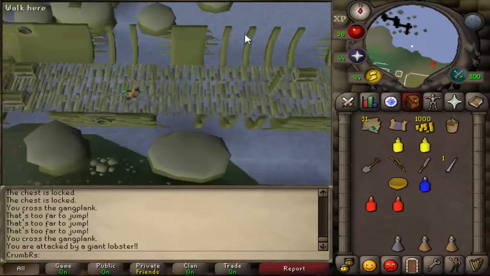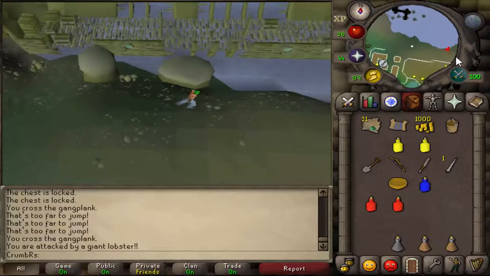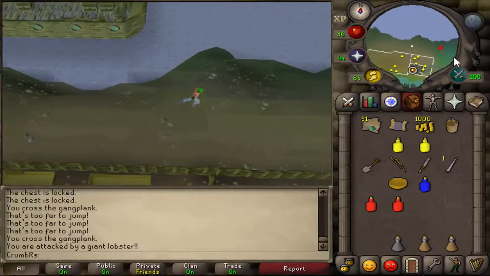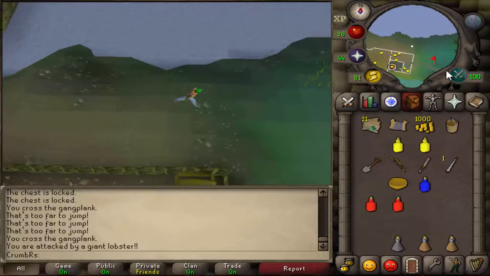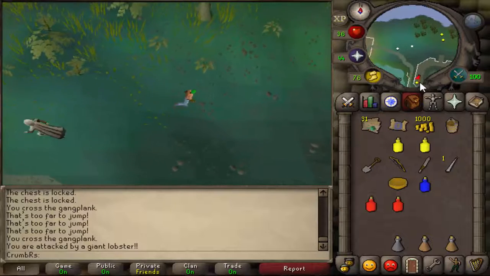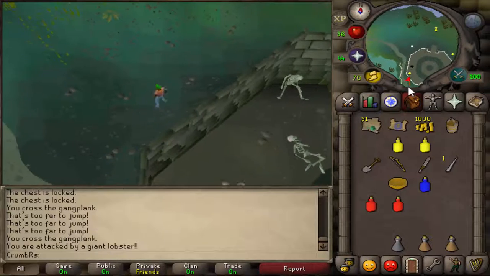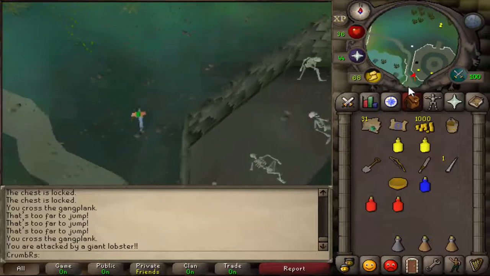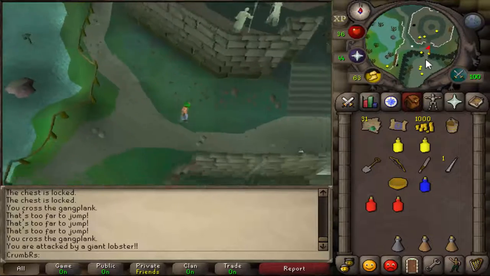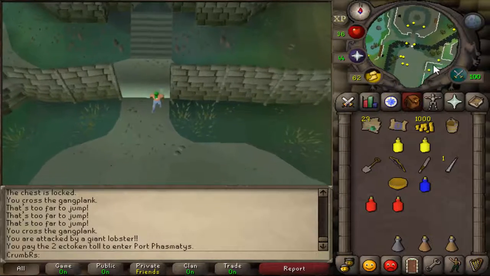And now we can make our way back by heading south towards the farm, and once we're at the farm, head east. Keep running until you get to the Ecto-Funtis. Oh my god, I hate pathing in this game. What is going on? Alright, and then we get to the entrance of Port Phasmatis. Pay the 2 Ecto-Token fee to get through.